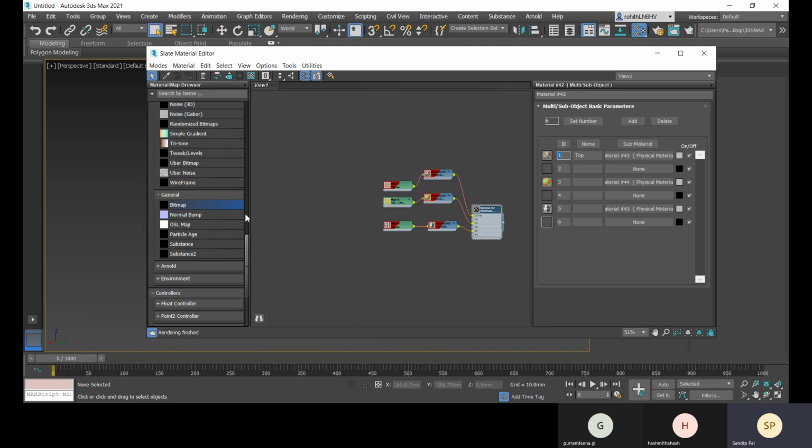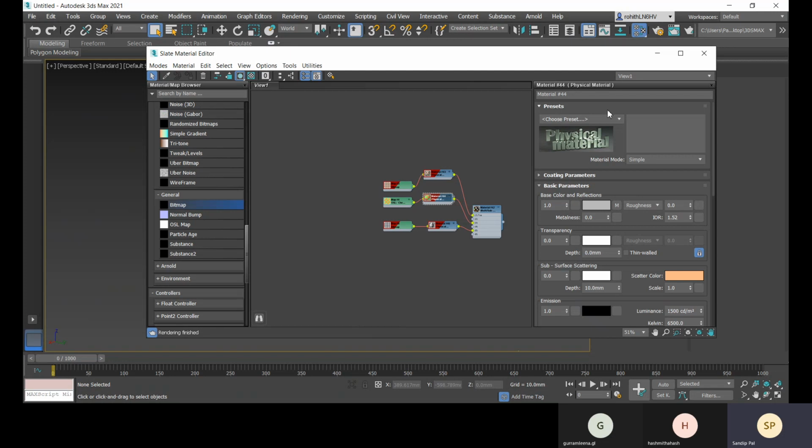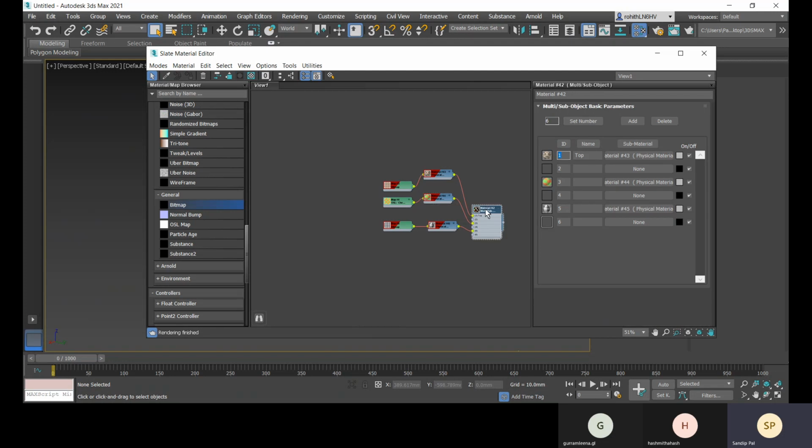You can see individual properties over there. You can switch to another material's properties very easily, and here you have a bigger view. So work with the slate material editor. There you get more power and more flexibility.